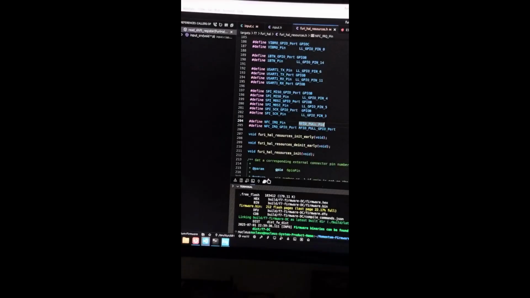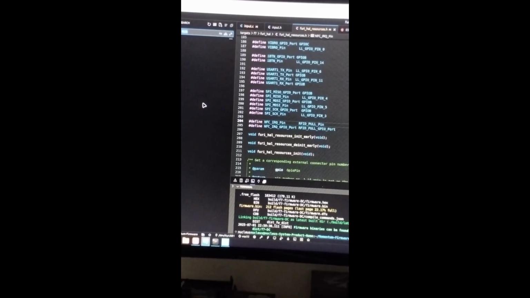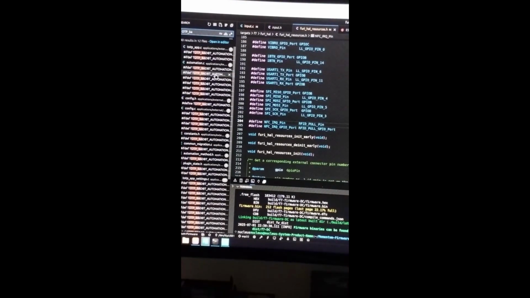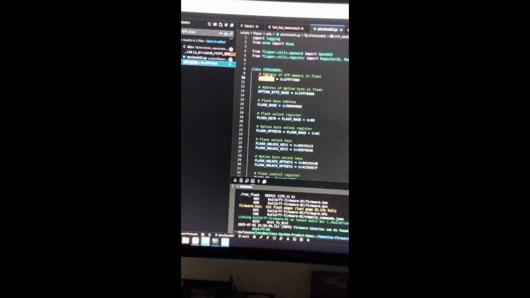And how do you flash your data? Here you can do the flash of basically anything, and you just need to know the right address, which is this. And how do you know the address? Maybe you can look here at the Flipper Zero firmware. As you can see, here is your address. Wow, the address. And you put the address here.